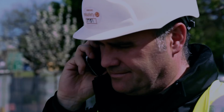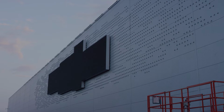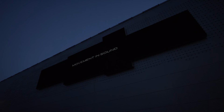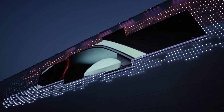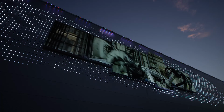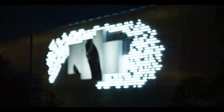So the night before the launch was the first time that we'd managed to turn all elements of the installation on all together. Running up to the launch, the best moment for me was when I came down the night before. This gave us a great deal of confidence in going into the day after, obviously the launch.